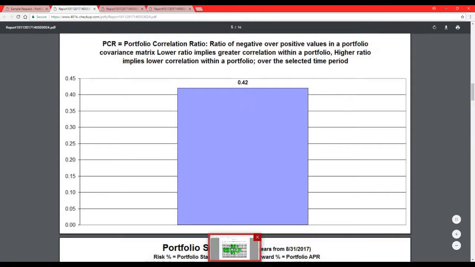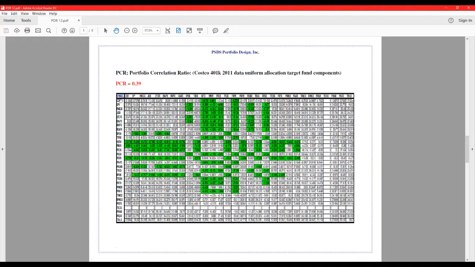When you do a covariance matrix, here's a paper we wrote on it. You can see the matrix goes across, and we're looking for the number of negative relationships between one value and the other, Costco and this. And this is an illustration of a company's pension plan, so 401k. So we're looking for negative occurrences. If we have negative relationships, we know that these parts are working kind of opposite of each other at times. And so we can say everything is not going up together all at the same time or down together all at the same time. It's a measure of non-correlation in the portfolio, which can be a good thing if that's what you're trying to achieve.